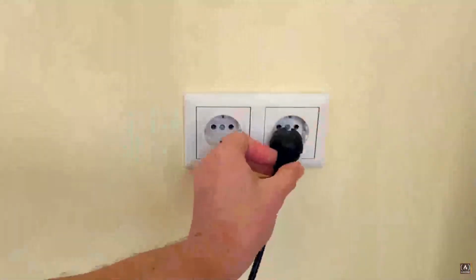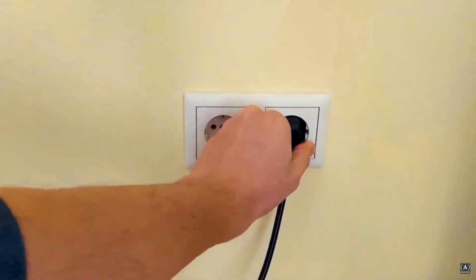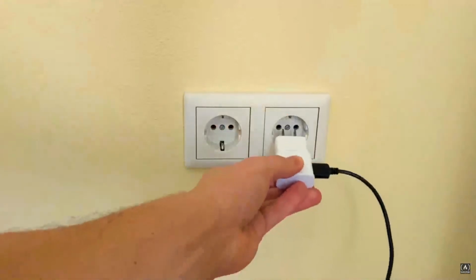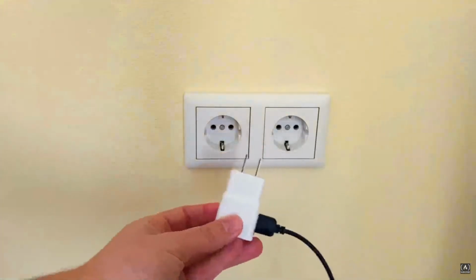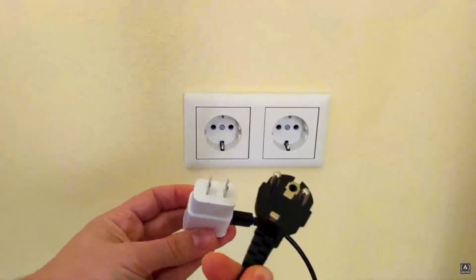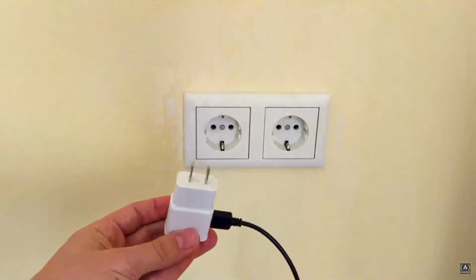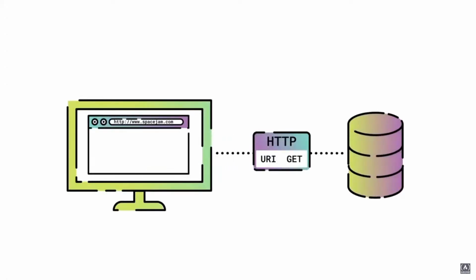I live here in Europe, so all sockets have a specific form. If I bring a device from the United States or Australia, this will not work as they have a different interface. The APIs we are dealing with share a similar concept. To use an API, we need to know and follow the specification. If you are totally new to APIs, I do recommend watching another course here at Free Code Camp, created by Craig Dennis, to get the basics of APIs right.